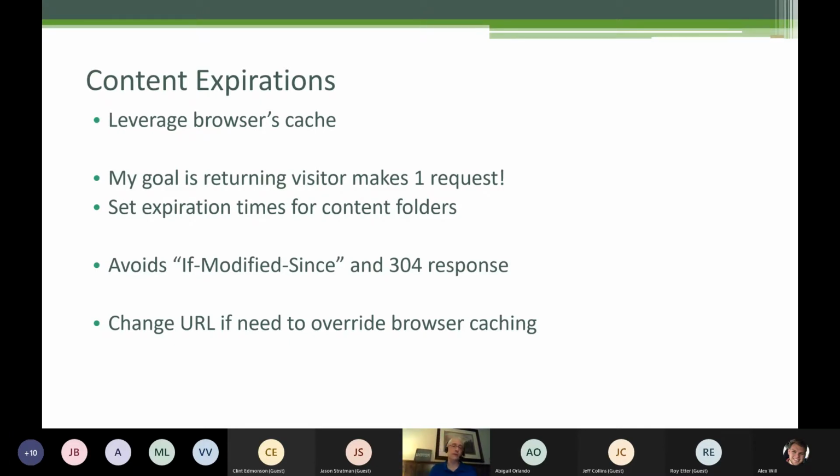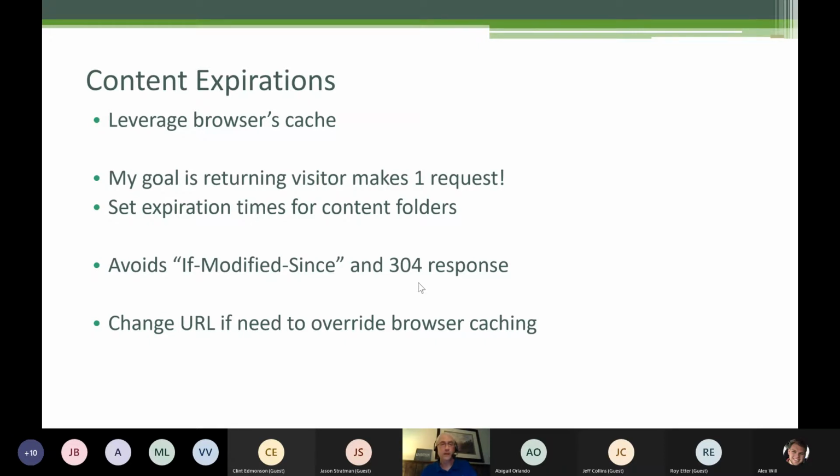By default, if you don't specifically set how long content is considered fresh, you're leaving it up to the browser to decide. So browsers use heuristics where they look at, well, how long ago did it change? And a lot of times they'll call the server and they'll send this header. They'll say, I've got this sitting in my cache, but I'm not sure if you changed it. So they'll talk to the server and the server will say 304, it didn't change, or they'll download it again. So the bad news is for small files, it's just as expensive just to ask if it's been modified. So that's what I'm going to try to avoid. So I'm going to specifically choose folder by folder how long I consider that stuff to be fresh.